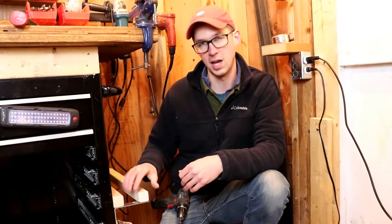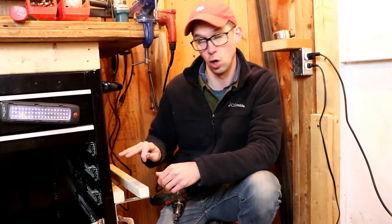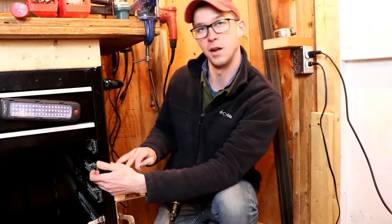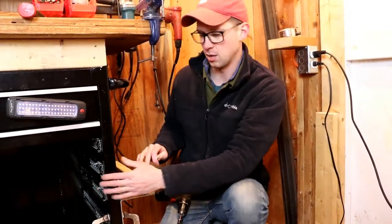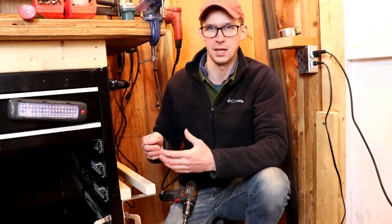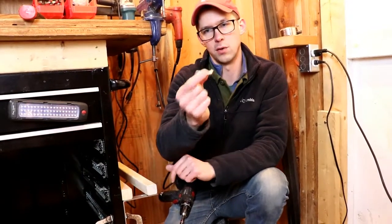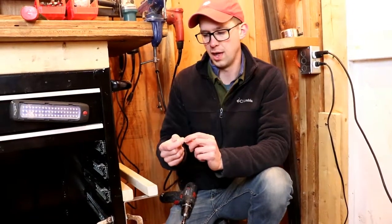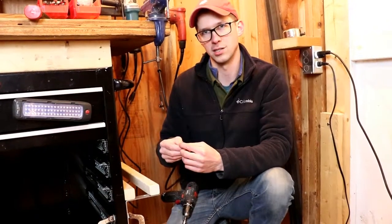When I bought the supplies to do this project, I got some 5/16 bolts that I could drill a hole in the side of the toolbox and put a nut and a fender washer on the inside. However, the framing of the inside of the box is built in such a way that I can't get a nut to it and really can't get a fender washer back there. So I'm going to use one of these Tek screws. It's a self-drilling sheet metal screw that allows me just to run this straight in, and there's no nut or anything needed on the back side.